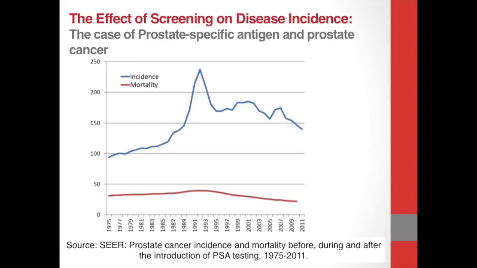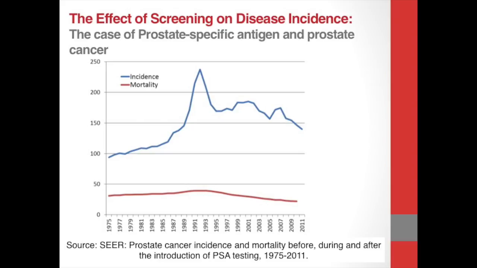Screening might have important effects on disease incidence. Prostate cancer is an example of this. This is the most common cancer among men, and it progresses slowly with long clinical and preclinical phases. Prostate-specific antigen, or PSA, was first discovered in the 70s and approved in the 80s to monitor the incidence of cancer. PSA soon became a widely used screening tool in the United States for asymptomatic men.